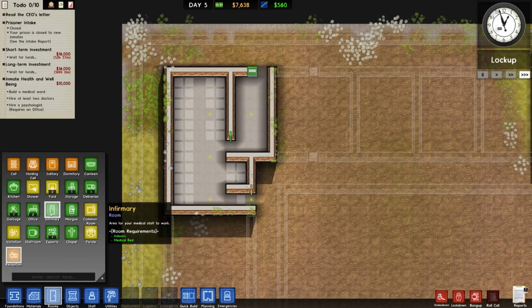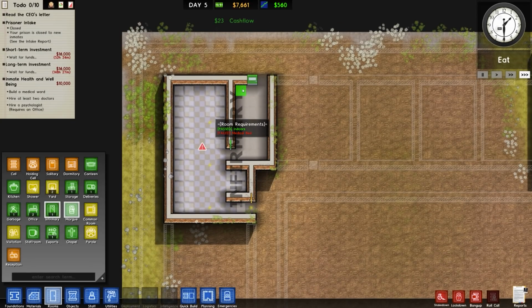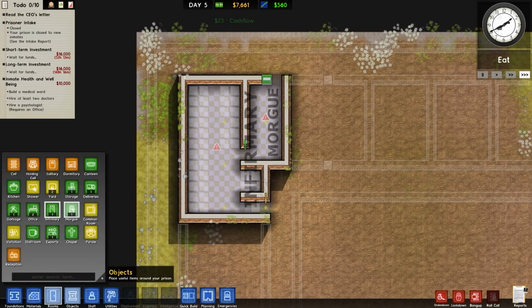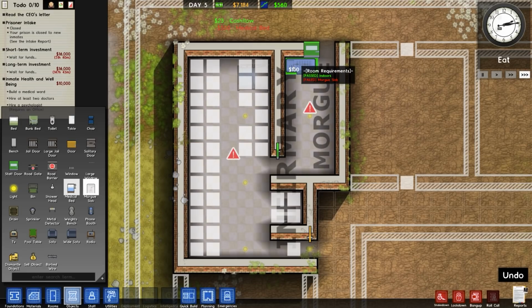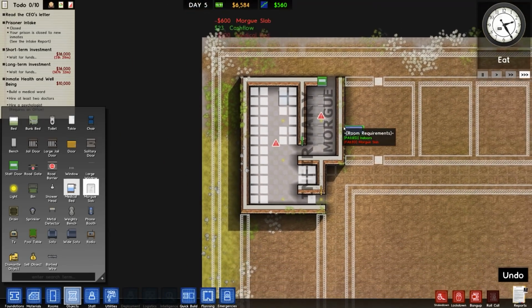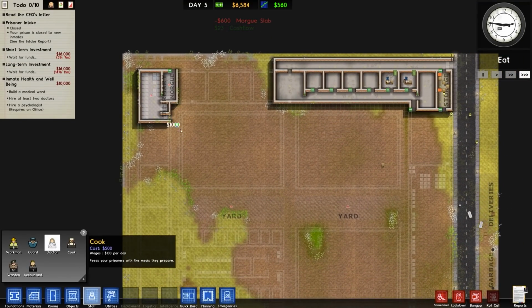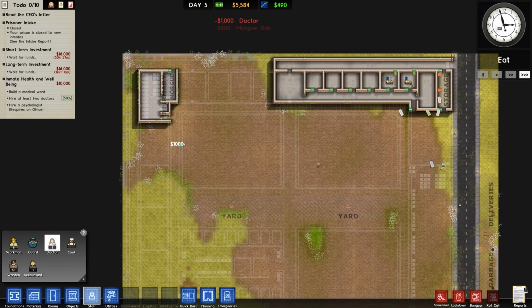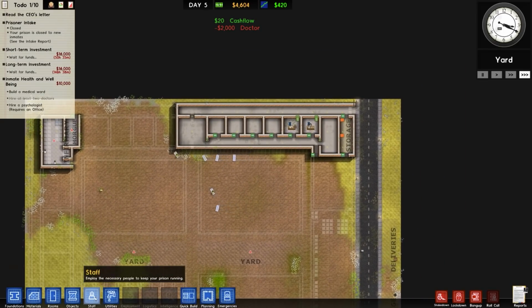Right, we now have infirmary, which I will now place in here. Like so. Morgue as well. For the infirmary, we need a medical bed. And morgue slabs. I don't really need them all, but we're going to place them there anyway. And then 2 doctors. And a psychologist eventually, which will require another office.